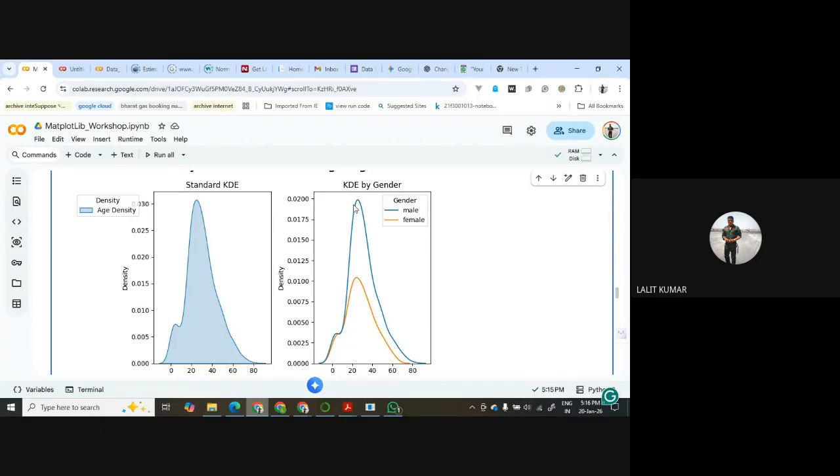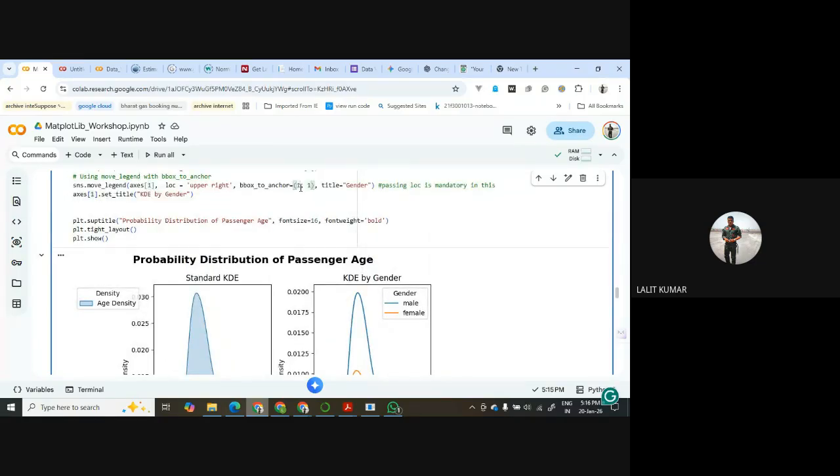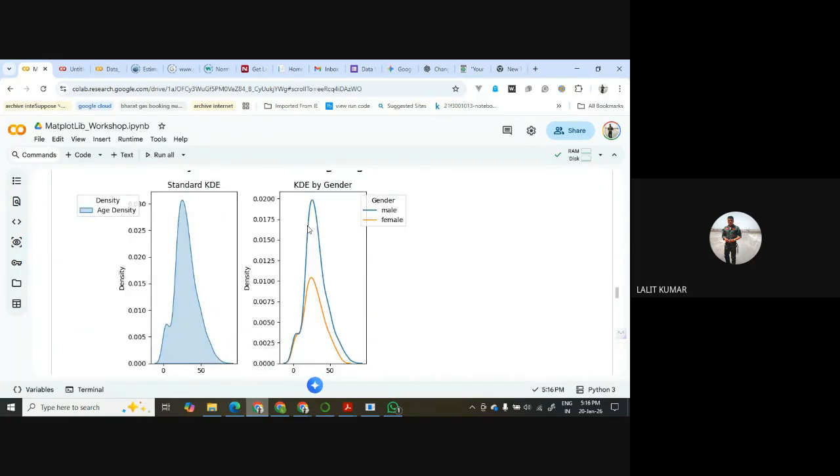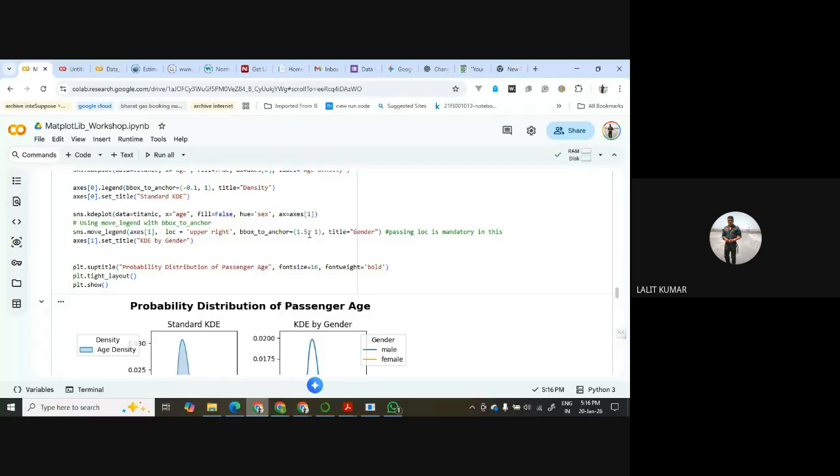The fig size remains the same. As you change the positions, like if I set the position to 1.5, it will allot this size to the legend and your plot size has changed. So you have to do hit and trial to find the optimal place for this.